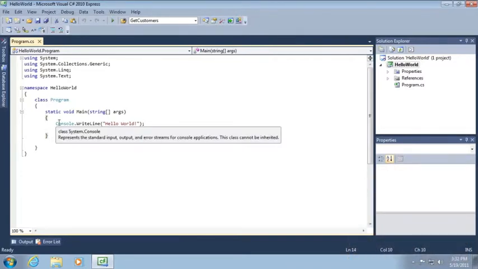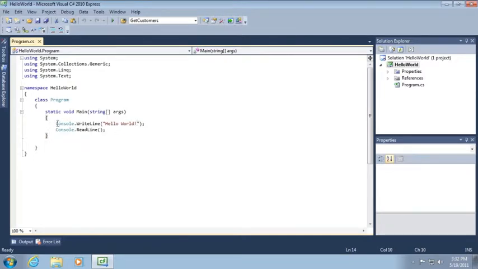What I want to do is set a breakpoint on this line of code, Console.WriteLine hello world. Now there's a couple of different ways to go about setting a breakpoint on a line of code. My favorite and the easiest way is just use your mouse cursor over here in this gray area and click it once, and a little red ball will appear and the whole line of code will be highlighted in red. That means I've set a breakpoint.